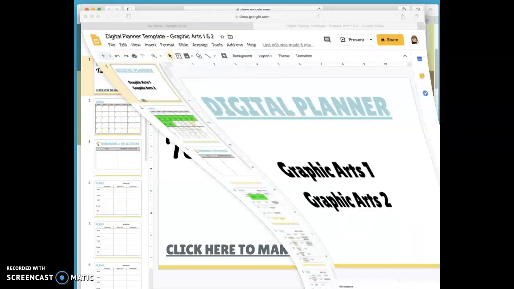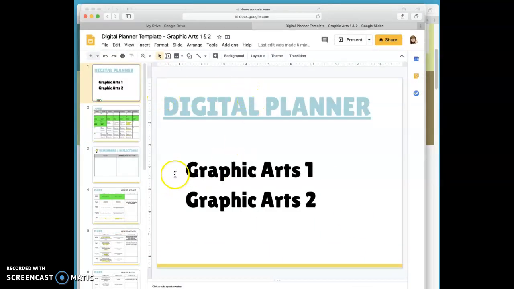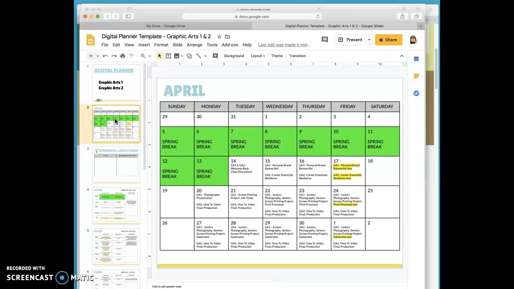And then I will show you what I've done with my digital planner. I've done it for my 2 classes, Graphic Arts 1 and Graphic Arts 2. So if I scroll to the second page, okay, so this is the Google Slides. I've already put in when the spring break occurs and what I want happening at each class. So Graphic Arts 1 and Graphic Arts 2, when they come back from spring break or the end of this virus, we'll welcome them back, and maybe we'll have a class discussion of what happened over break. And then I've got them going for what they're doing throughout the whole week.